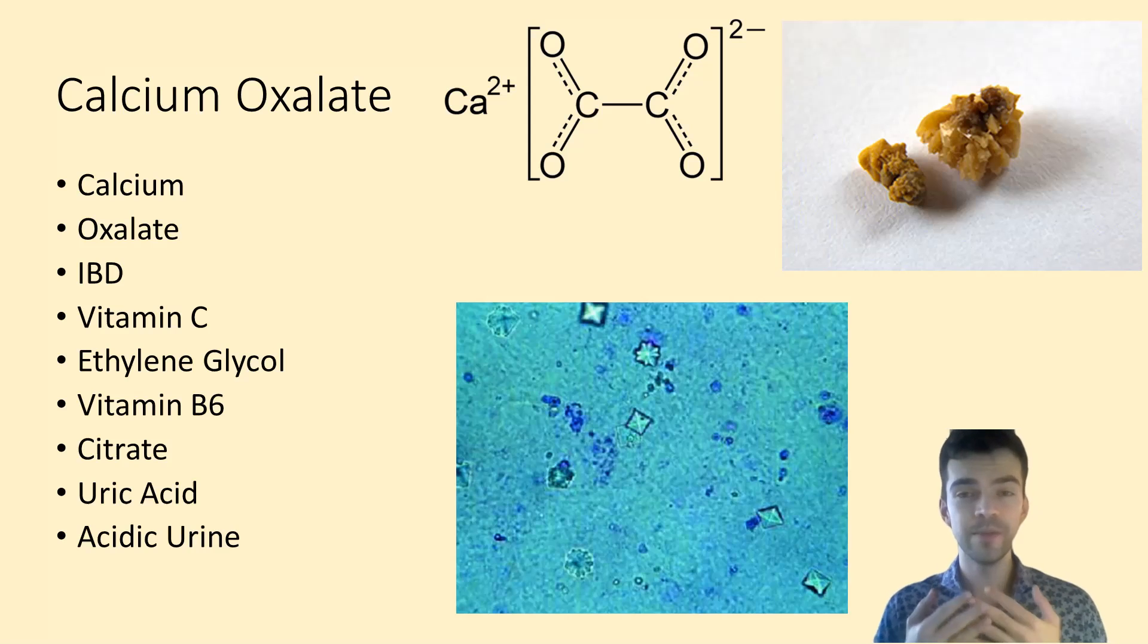Calcium and oxalate love to bind each other. When they're together, they stay in your GI tract and you poop them out—you don't absorb as much of them. The problem becomes when they're absorbed in disproportionate amounts or absorbed separately.